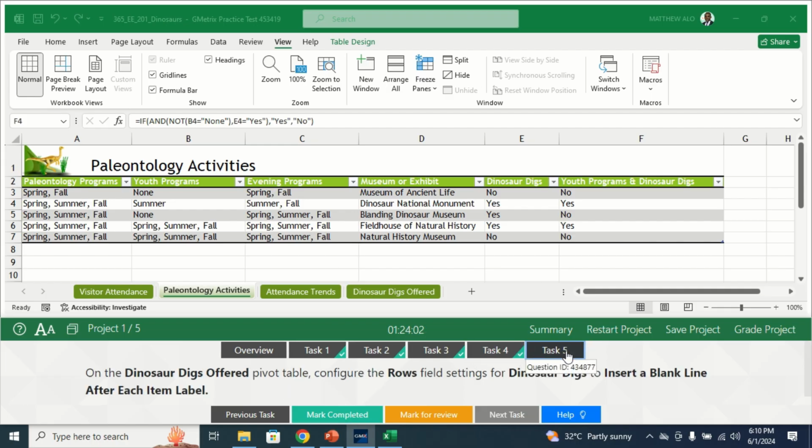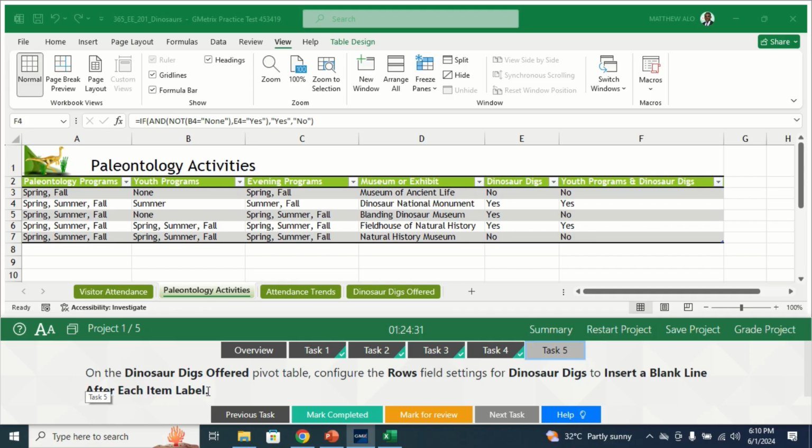Now task 5. On the dinosaur digs offered pivot table, configure the rows field settings for dinosaur digs to insert a blank line after each item label.